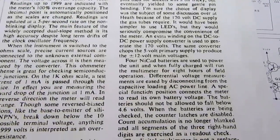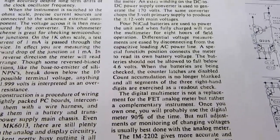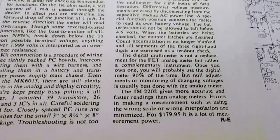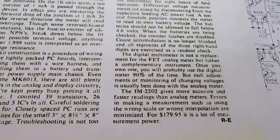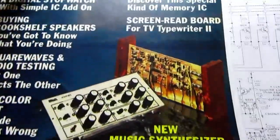And they mention there's an internal DC to DC power supply, 4 NiCad batteries, and that they don't think it's a replacement for an FET analog meter but a complementary instrument. Anyway, a favorable review.